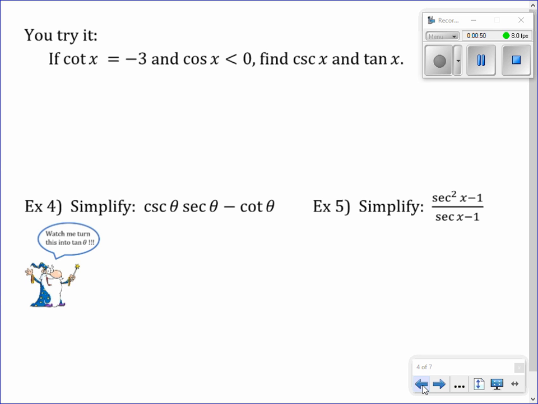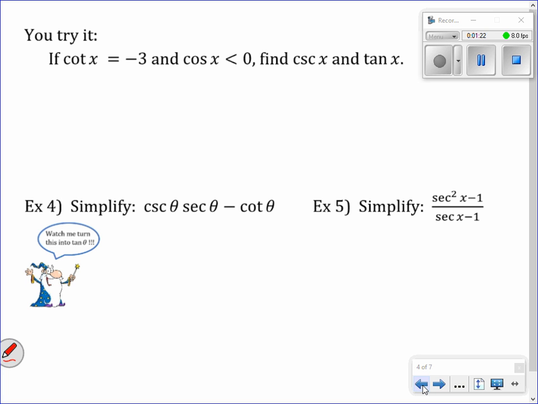So a lot of times the goal of what we're trying to do is make a problem look easier. We're trying to do something to it so that it can be easier or look better than it does right now and not be so messy. So I put this little magician here. So we're going to turn this problem just into tangent. Watch what happens. So my first job here, cosecant, secant, cotangent, I can't really tell what's going on with those, so I think what I'll do is change everything to sines and cosines.